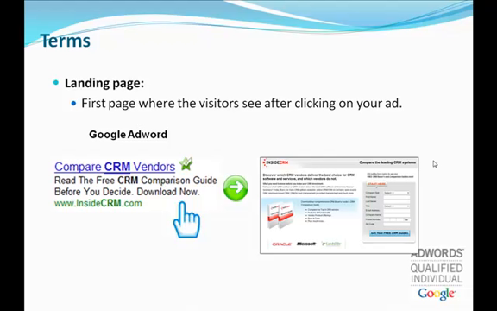First of all, in the first 3 seconds, it's going to make sure they don't hit the back button, because it again reminds them that they're in the right place. It has the word CRM in it. Talks about comparing CRM systems. It has a little hero image showing the report they're going to get, and shows some bullet points of the benefits of completing this form.